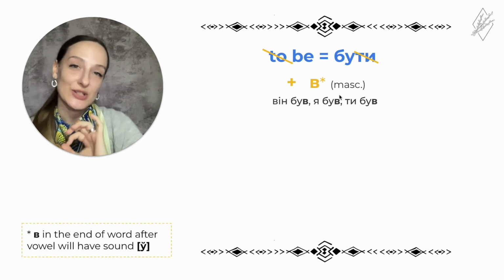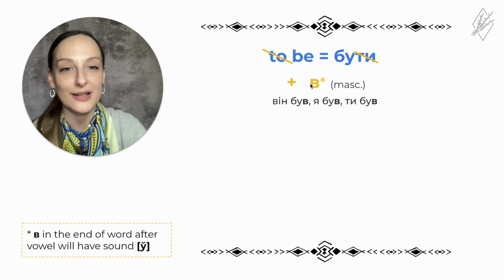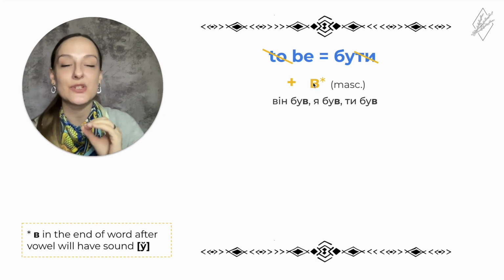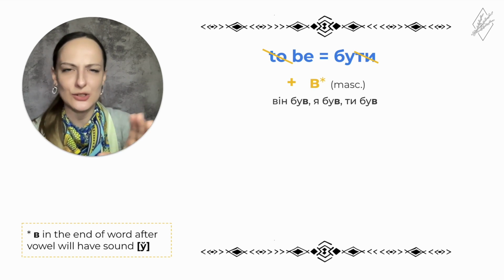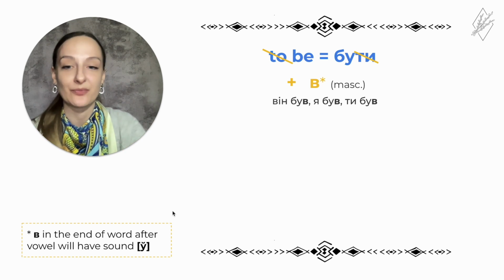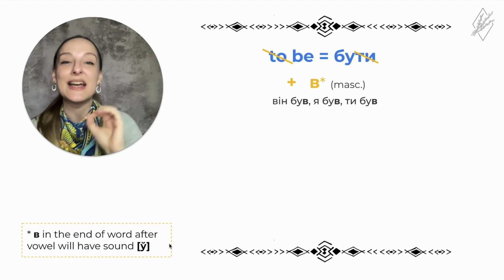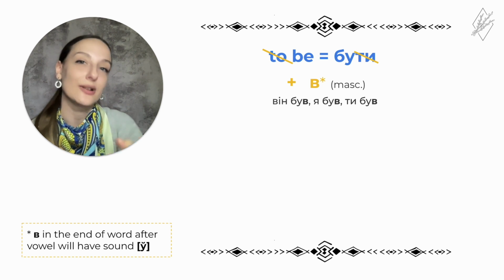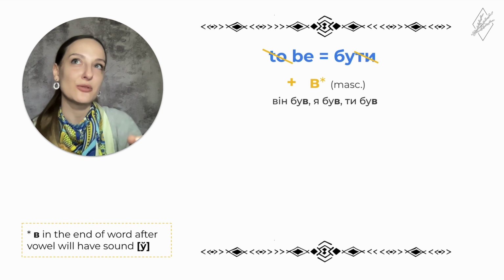Why do I have this little snowflake here? It's about pronunciation. The thing is that when in Ukrainian you have this letter at the end of the word, it will have so-called нескладовий звук. This is a linguistic term. What does it mean? It will have this sound. I know it looks strange to you. This sound is very close to the English w sound. So the sound for the letter W, right? So it won't be clear був.